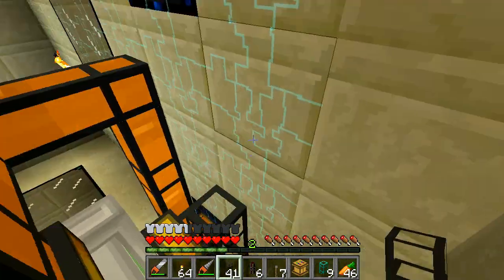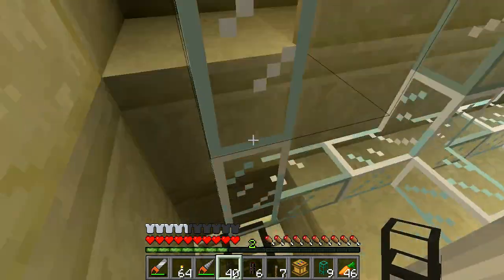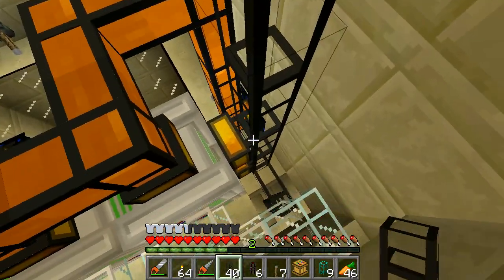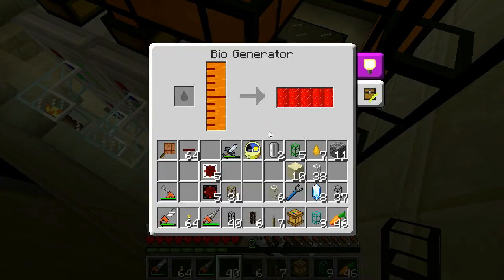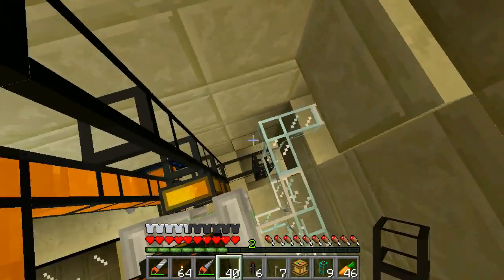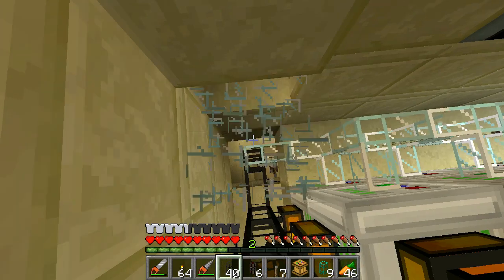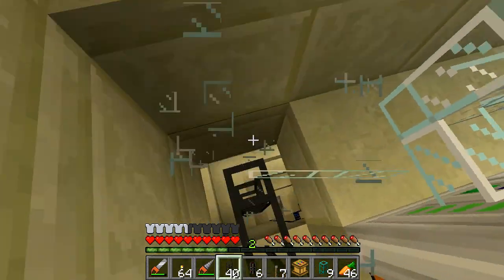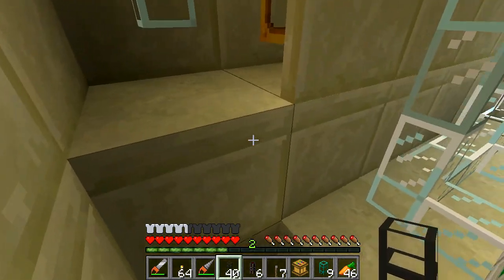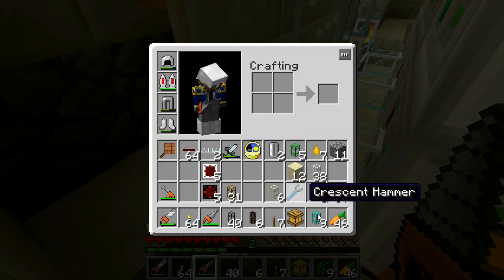I don't really care if that connects too much. Alright. That could work just fine. Is there anything I could do to improve that? Because I kind of don't want those to connect to the biogenerators, but I kind of don't care too much, sort of. Like, I'd like to be able to just move this out of the way. Can I do that? I might be able to move this a little bit out of the way, maybe. Barely. Just if I do this, I think I can move it out of the way.